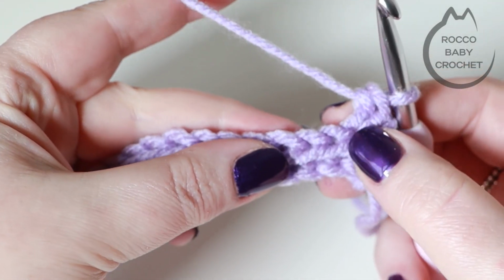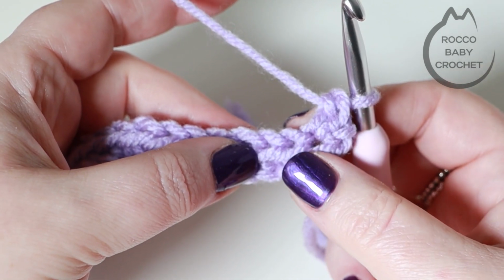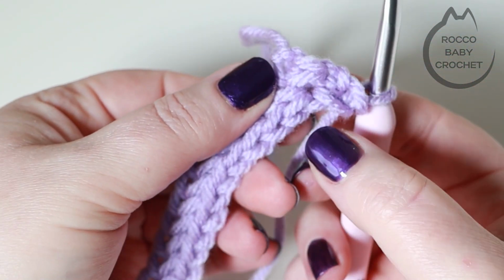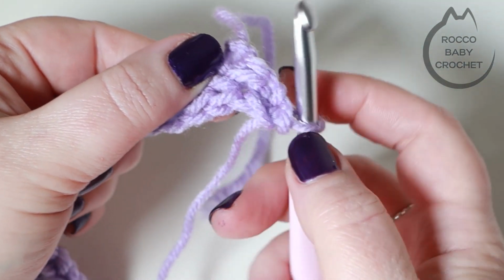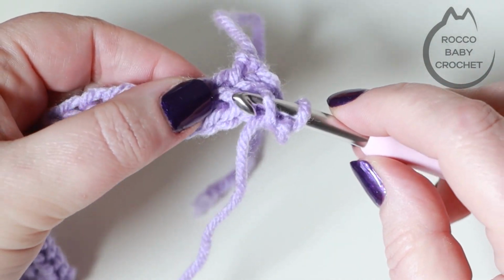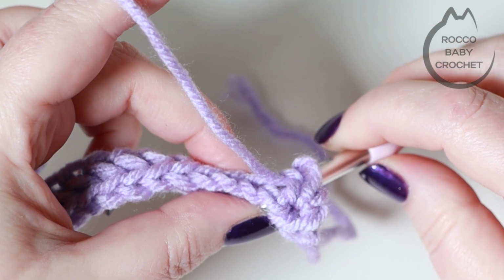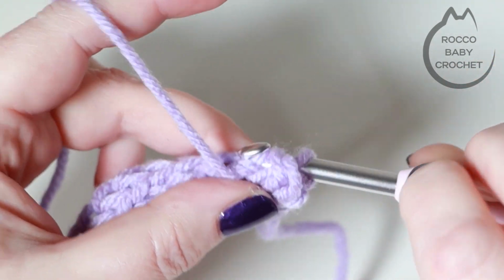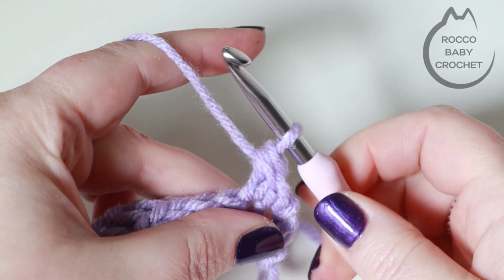So when you're working even numbered rows, you're going to have the wrong side of the work facing you. Now this is a one-sided pattern, so we need to turn it towards us again, and we're going to be working underneath again this post here of the double crochet, which is furthest away from our hook, but again we're going to be going in through it from the right side of our work. So we've picked up that post, and then we're going to insert our hook from front to back underneath the next stitch along. You'll then yarn over and pull up a loop, and you'll have 3 loops on your hook, yarn over and pull through all 3 loops.